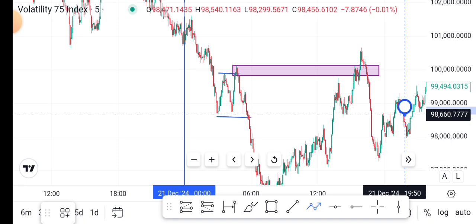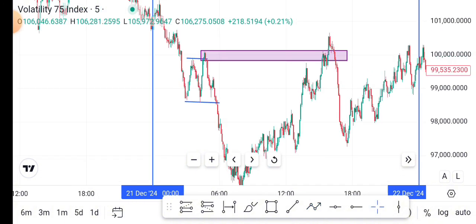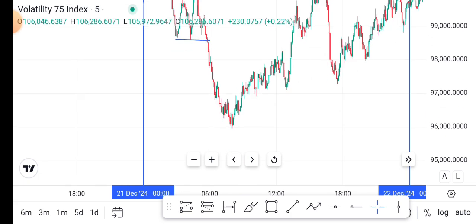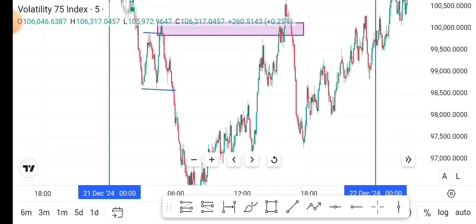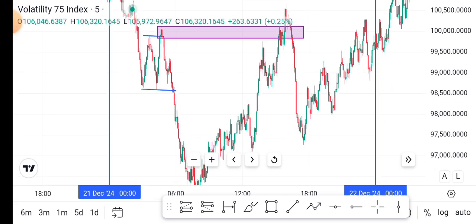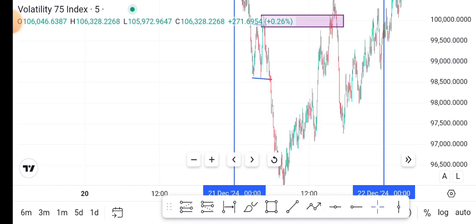Even though the stop loss was hit, we were right, the market went to our direction. That's where risk and money management comes in. Are you getting the point? So always you have to risk small and then you gain big. So tomorrow you can come again. That is the only game. You don't need to risk all of your money at the same time. You don't need to risk all your money at the same time.